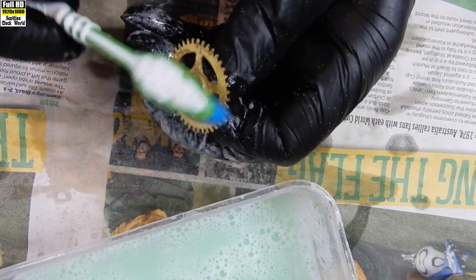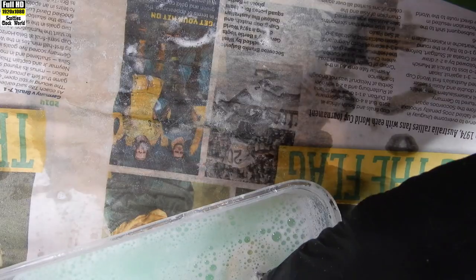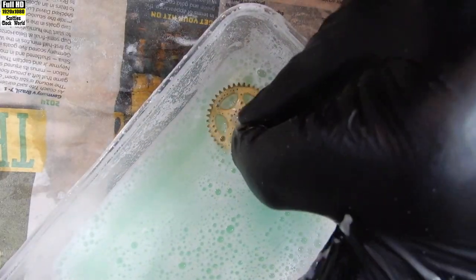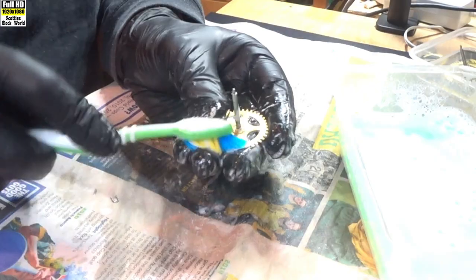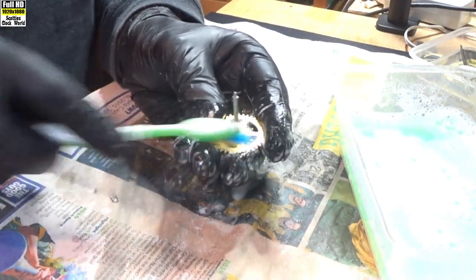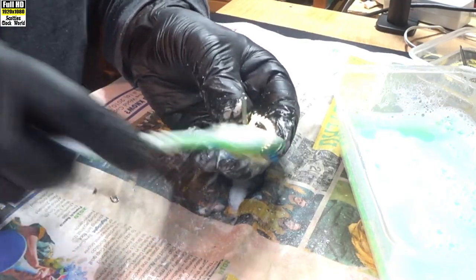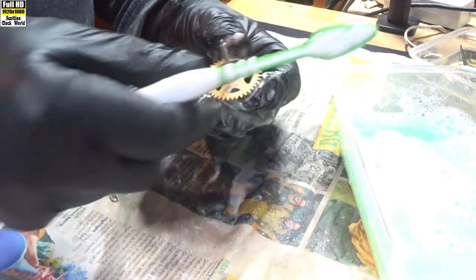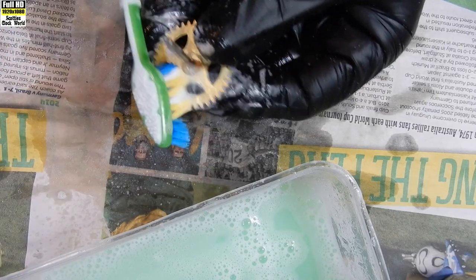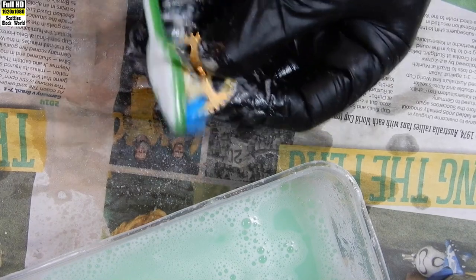And the pivot up at the top. Right, back into solution again for a moment. Get it wet. And away we go again. Rubbing on the wheel, you can see it's looking shinier already, and we'll see how it looks once we've put it through the naphtha and dried it off.